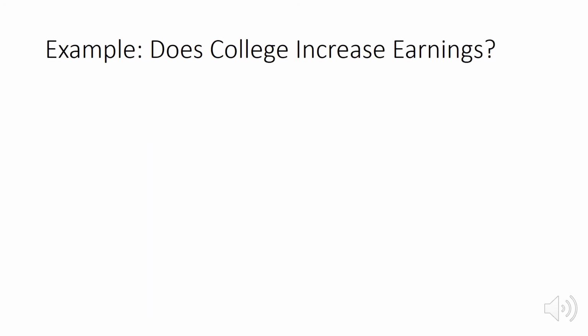So let's try and build out a DAG together. And suppose we're interested in the effect that a college education has on future earnings, on how much money you guys are making when you leave Sweet Briar. To answer that question, we might want to draw a DAG. We might want to consider the full causal model.